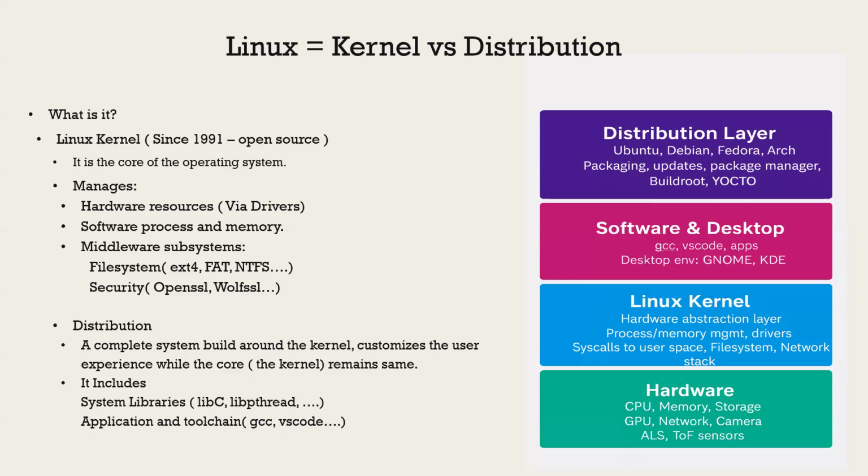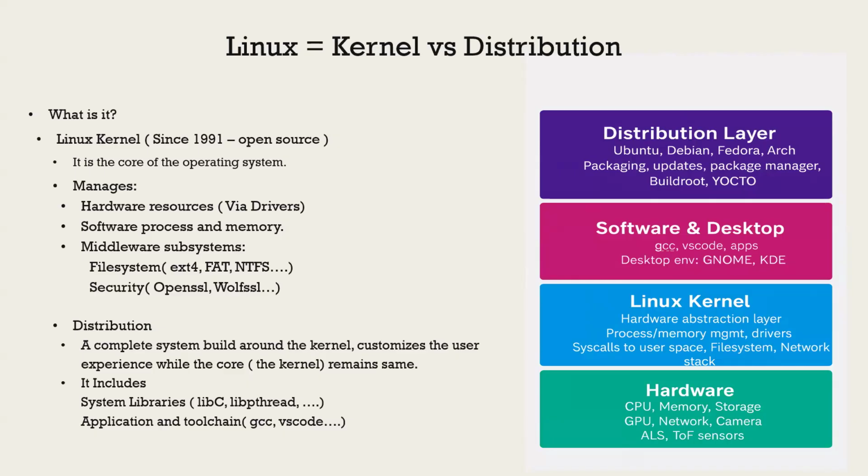So let's first understand what is Linux kernel. This is basically open source. First, it was launched in the year 1991 by Linus Torvalds, and he was basically motivated by the Unix core. Unix is something very similar to Linux, and that was developed before Linux. But that works on a monolithic kernel, whereas Linux works on a hybrid kernel. And that was the main reason Linus Torvalds developed Linux.